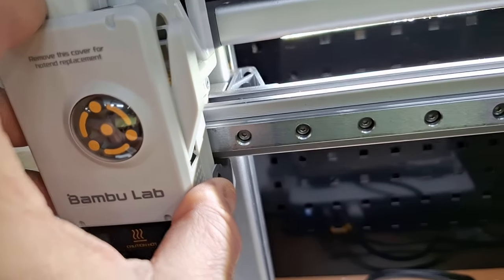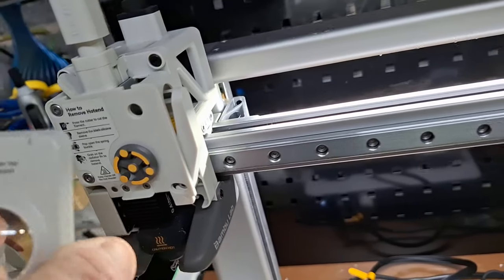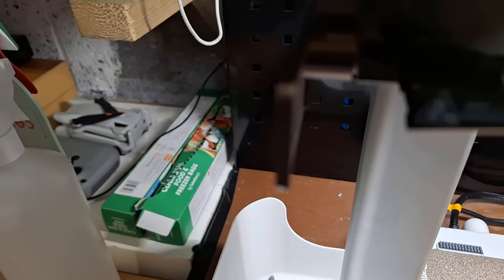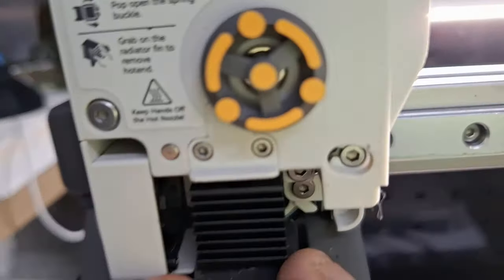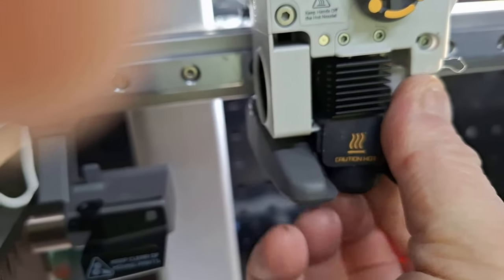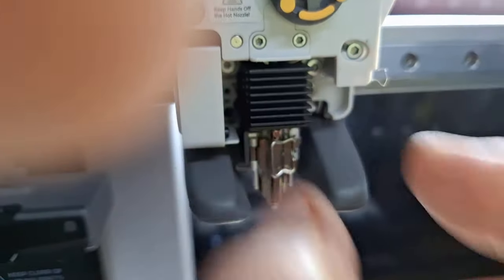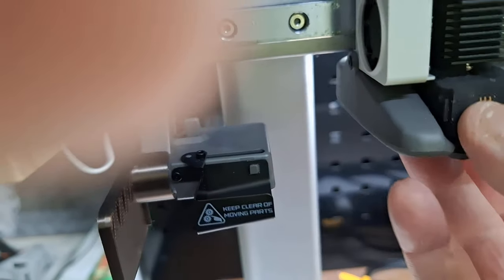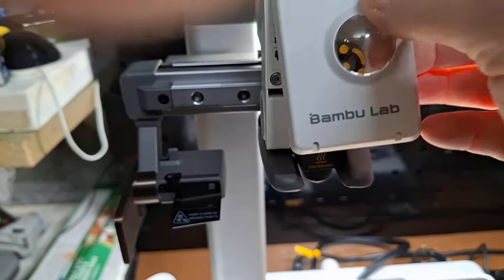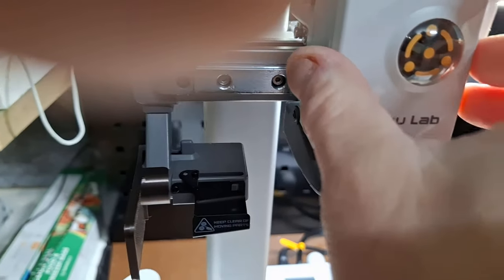The other thing I've had to do is replace the nozzle — the first time I've had to replace anything on it. It came up and told me to. It just clips off, simple as that — two little hooks, you hook it on and then push it back in place. You take that off, there's a little rubber boot that clips off, and behind there you replace that clip. It literally pulls out and takes you two minutes to do. Buy them off Bambu Labs — try to add more stuff to your basket because postage is a bit expensive, but if you spend enough you get free postage.